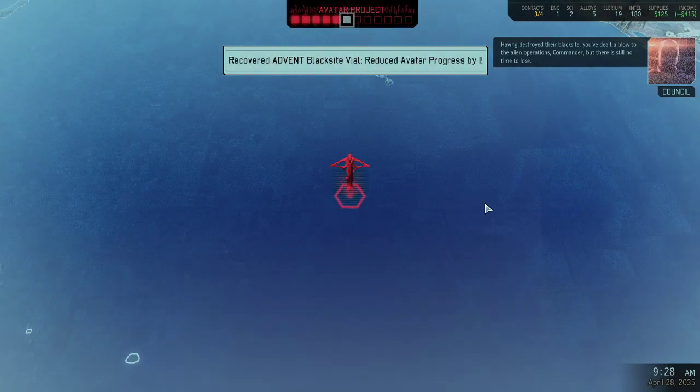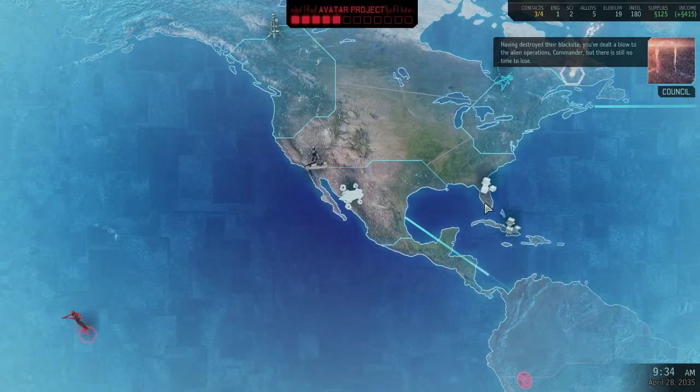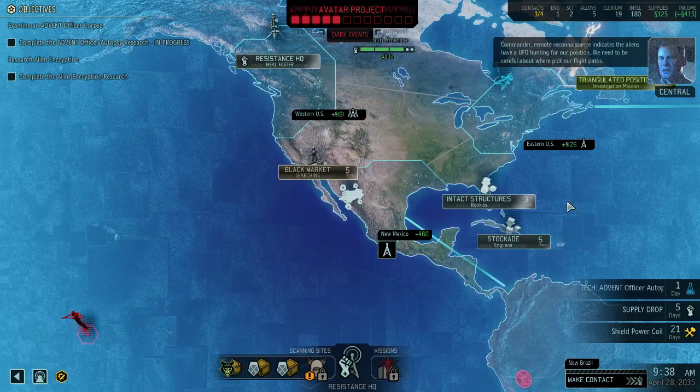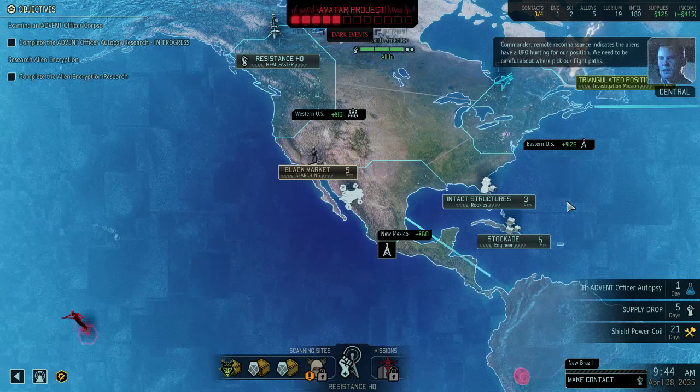Having destroyed their black site, you have dealt a blow to the alien operations, Commander. But there is still no time to lose. Commander, remote reconnaissance indicates the aliens have a UFO waiting for our position. We need to be careful about where we pick our flight paths.